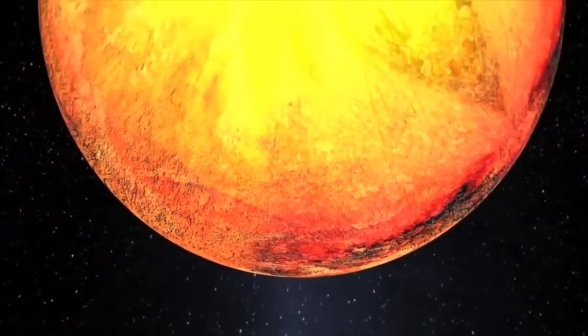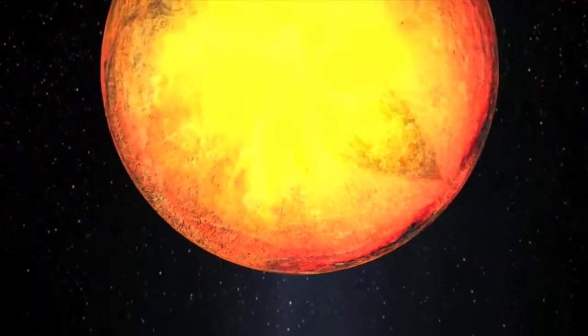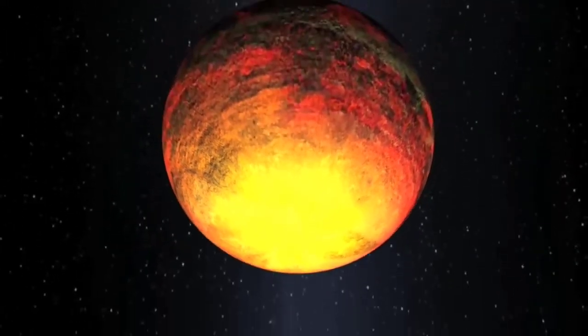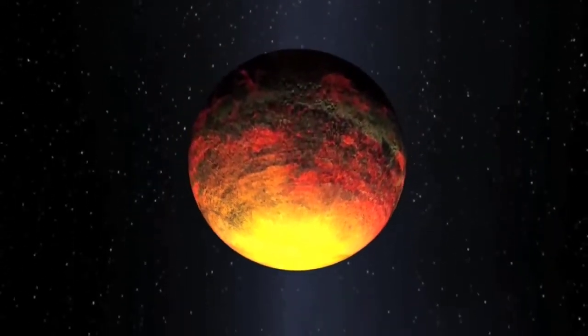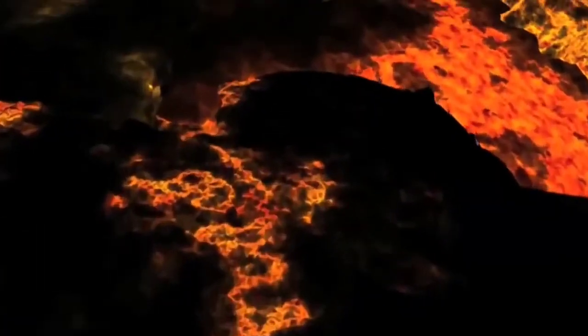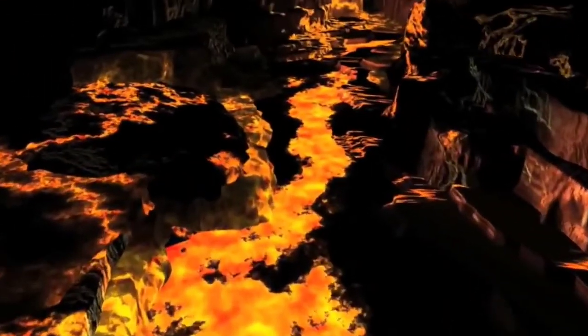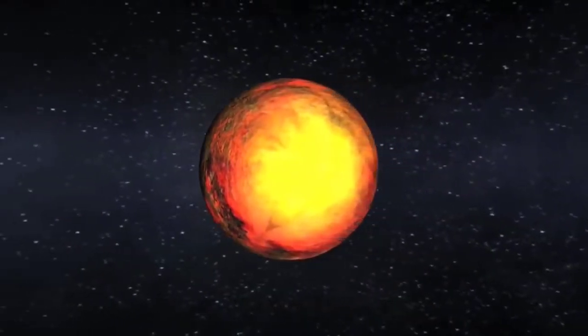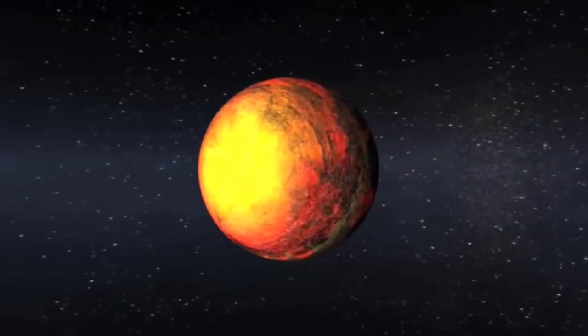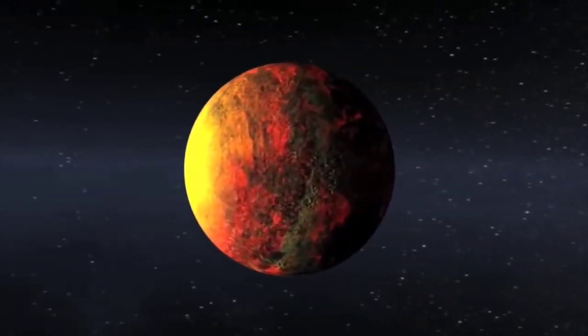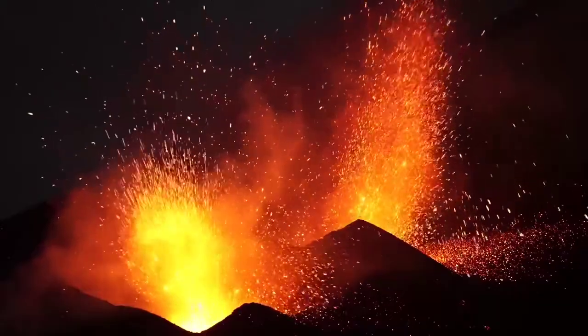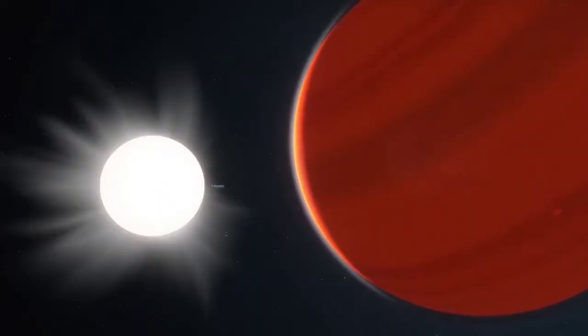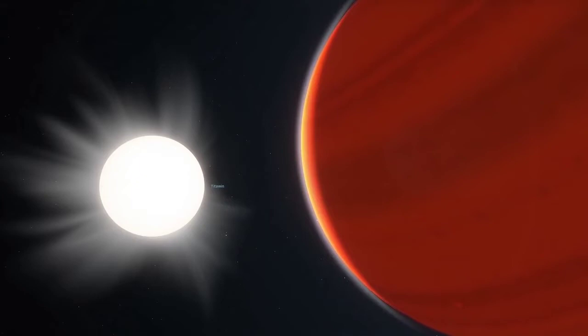But at the end of the day, regards have to be paid to Hu's development of a method that made it possible and easier to study the atmospheres and surfaces of the exoplanet. Angelo, who was working on the study and led it as a part of her internship with JPL, adapted Hu's model to 55 Cancri E. This model was previously used and applied to mass gas giants that orbit in close proximity to their respective stars, aka hot Jupiters. Amazingly, there are more unanswered questions that this study aims to raise and provide answers to. An example of such a question would be how, over all these years, has 55 Cancri E avoided losing its atmosphere to space?